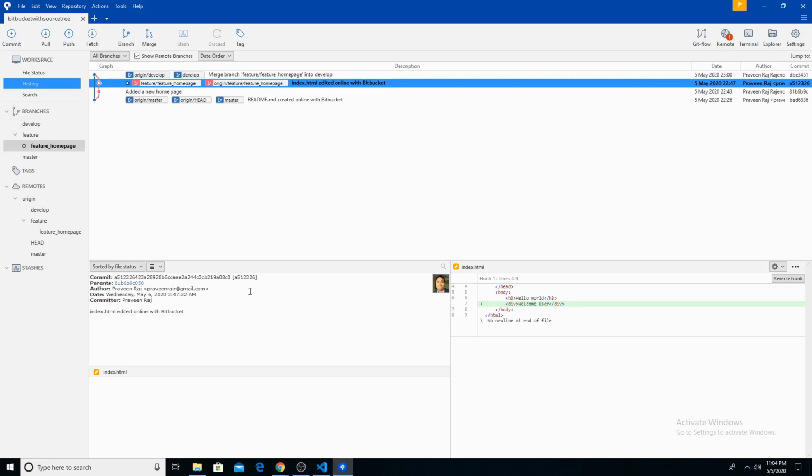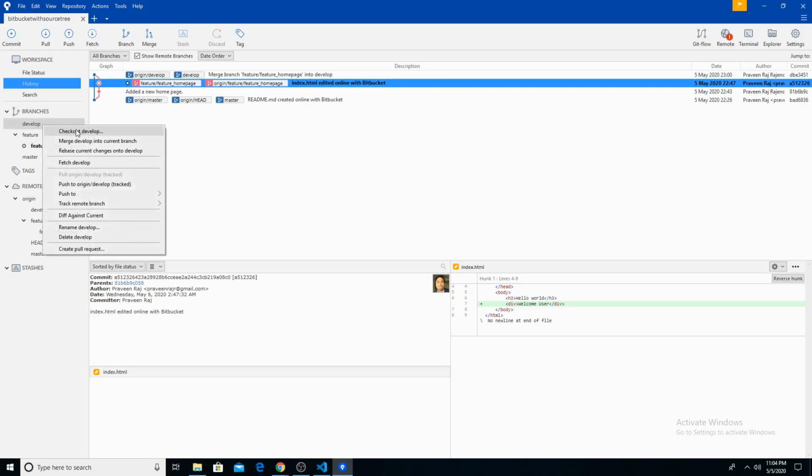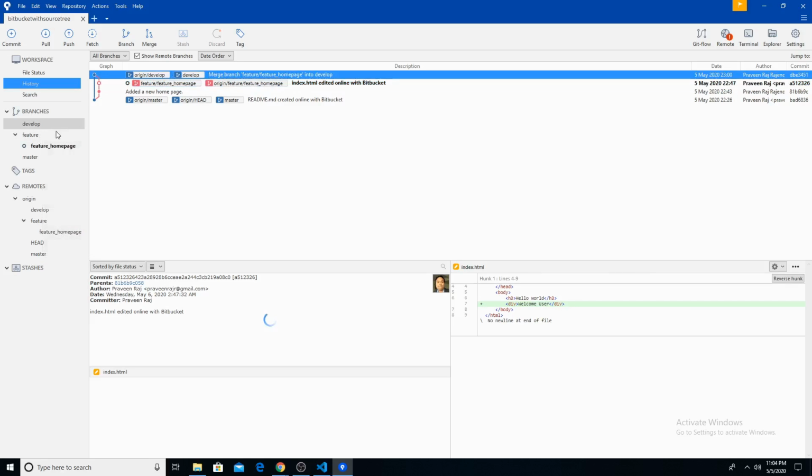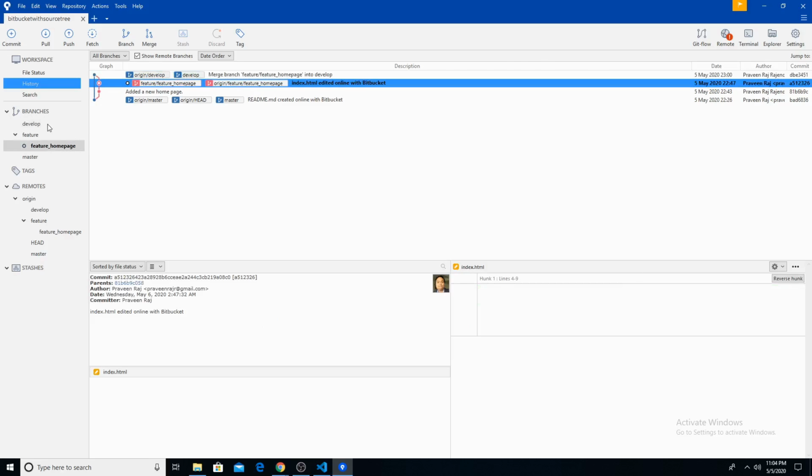So I would recommend you to always check out your feature branch and go to your development branch and say merge develop into current branch, so that you pull down all the latest changes from other developers who are adding to the development branch into your feature branch. We did the other way around, because once the code review was done, we were taking all this code and putting it in the dev.